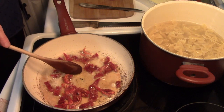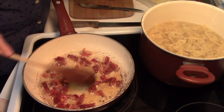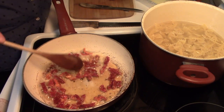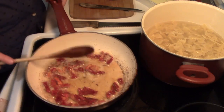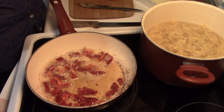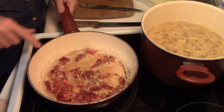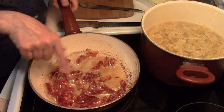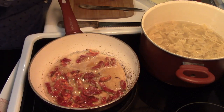So, anyway, we're gonna just saute this a little bit, get some flavors going. I've got it turned down on medium low. And then we're going to, because we don't really want to crisp them or anything, and you can see that your butter or your oil will start to kind of turn pinkish, okay?